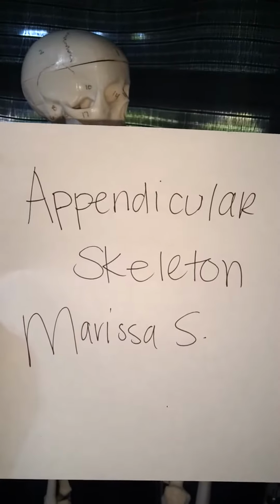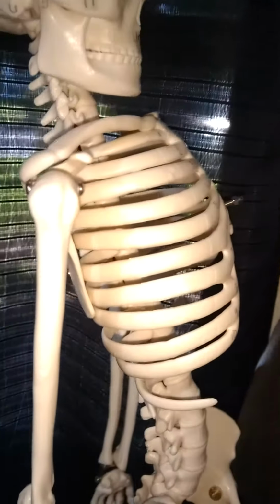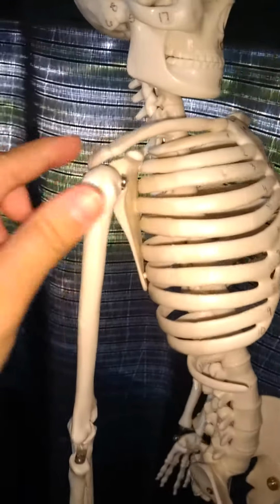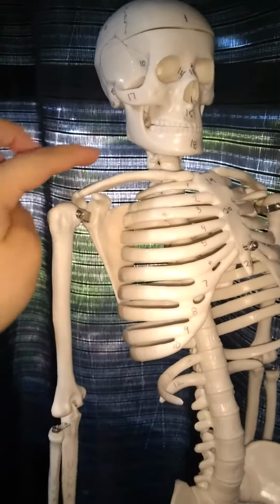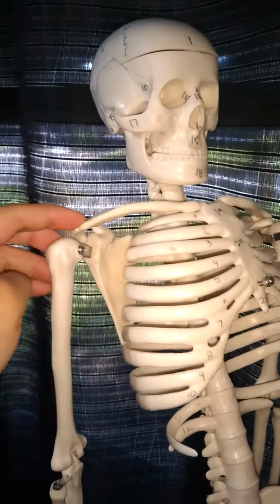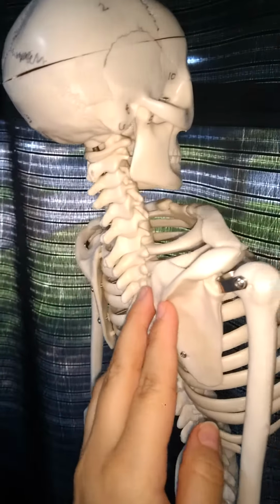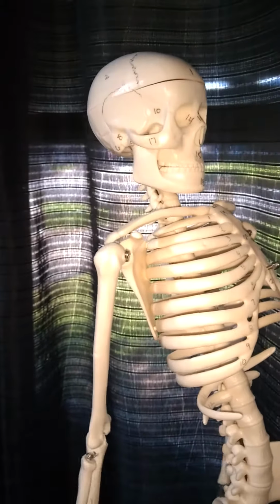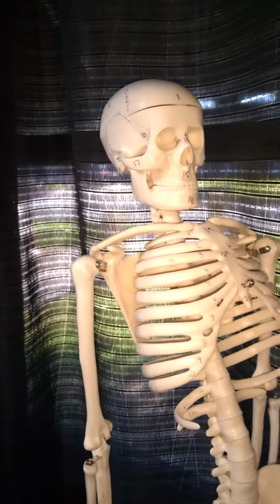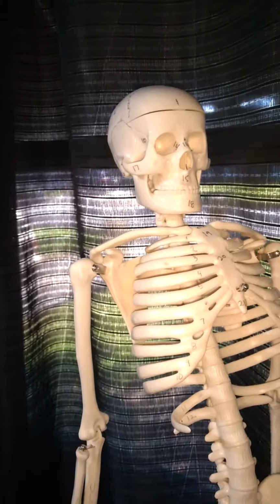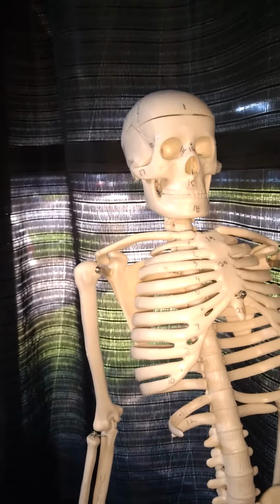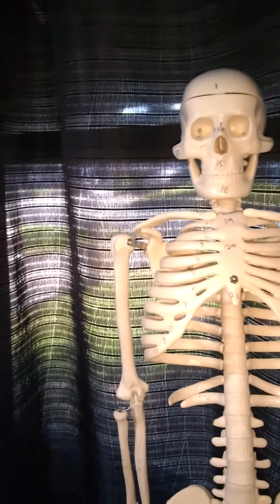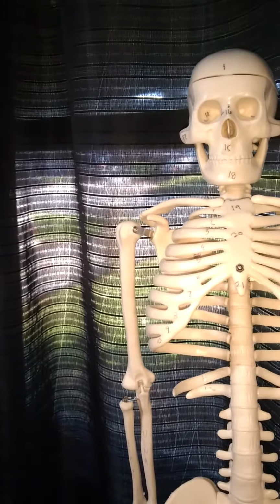Then I'm going to explain the appendicular skeleton. First, we're going to start with the pectoral girdle, which forms the shoulder. It consists of the clavicle and the scapula. In turn, it forms the scapula's glenoid cavity, which is the shoulder joint. The shoulder is connected to the axial skeleton by muscles that attach to the scapula and the thorax and the vertebral column. Next is the pelvic girdle, which consists of the hip bones and the sacrum.